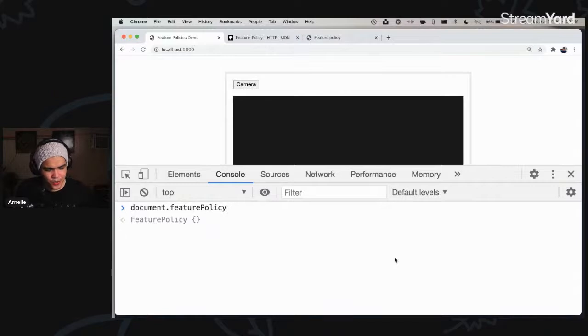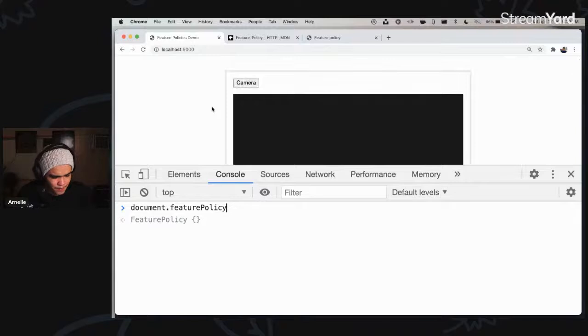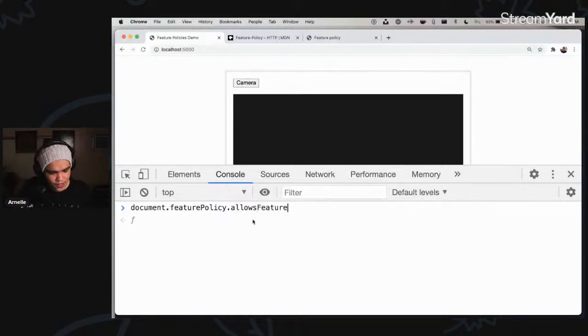So we can use this in our JavaScript code to do feature detection, to check if specific APIs are available or allowed for this page. For example, in our demo app, we can maybe disable the camera button if the camera API is not allowed for this page. We can check that by checking allowsFeature camera.